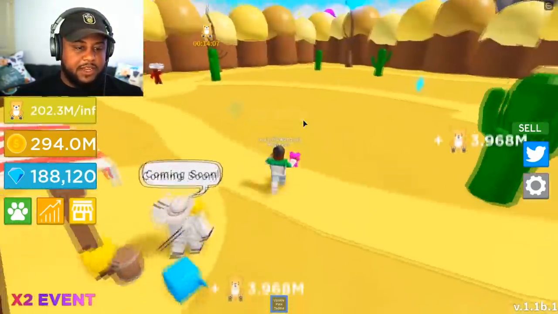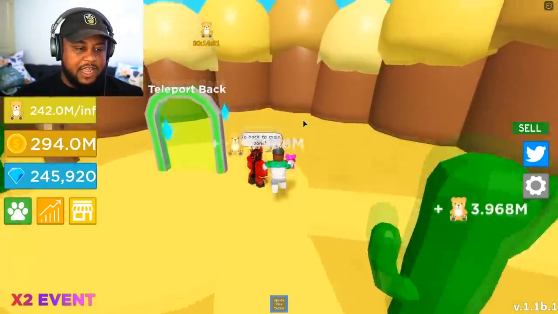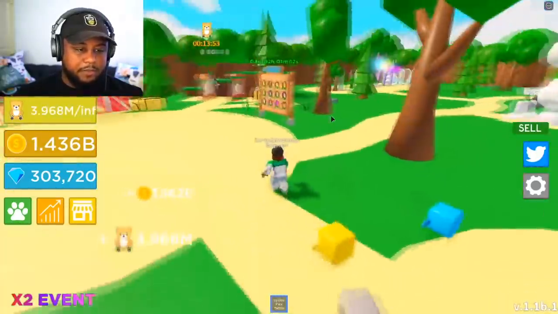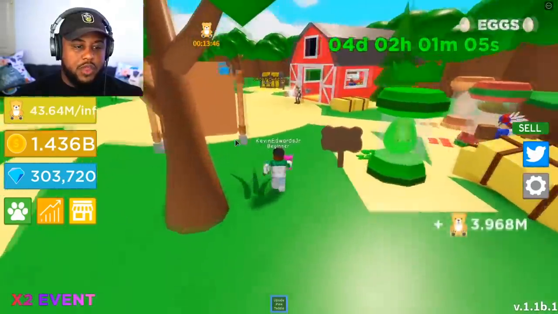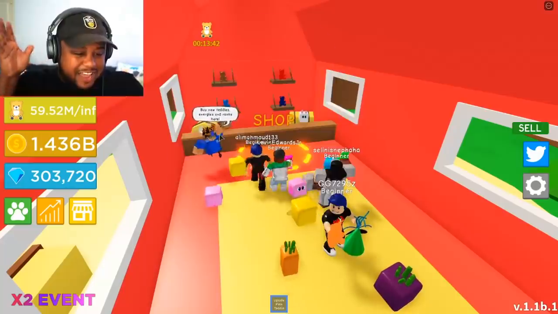Maybe we should just keep getting the diamonds. That's what this is good for. Just grab the diamonds. I feel like I'm about to have a billion right now. So let's teleport back. The next one is 50 billion. Let's go ahead and sell. We got 1 billion. So we can't go to the next map unless we have 50 billion, guys, which I'm about to go and upgrade my teddy. That's what I should do.